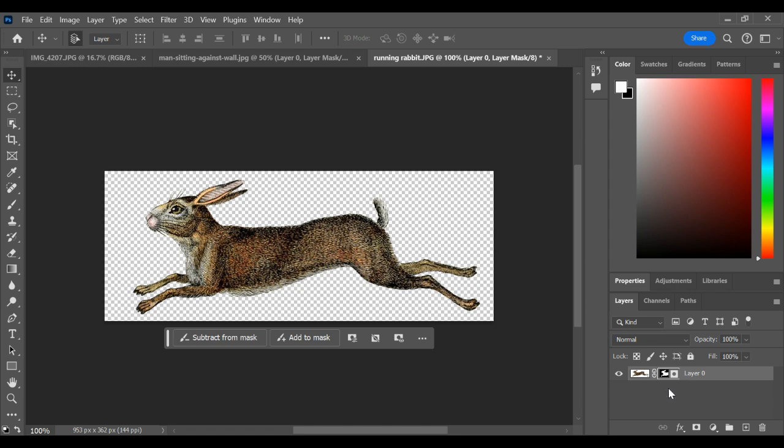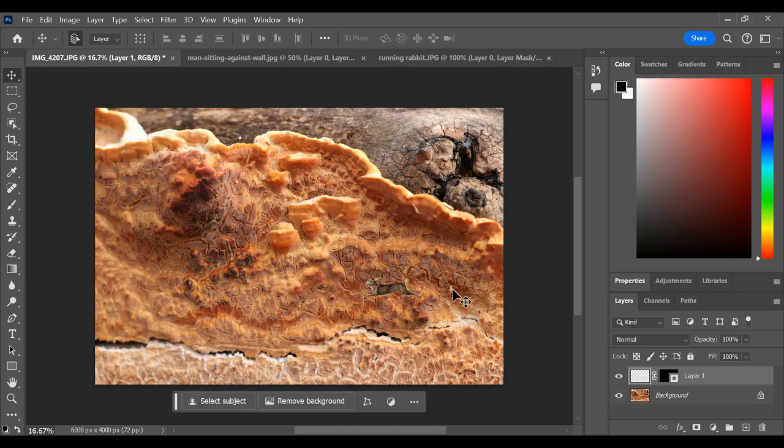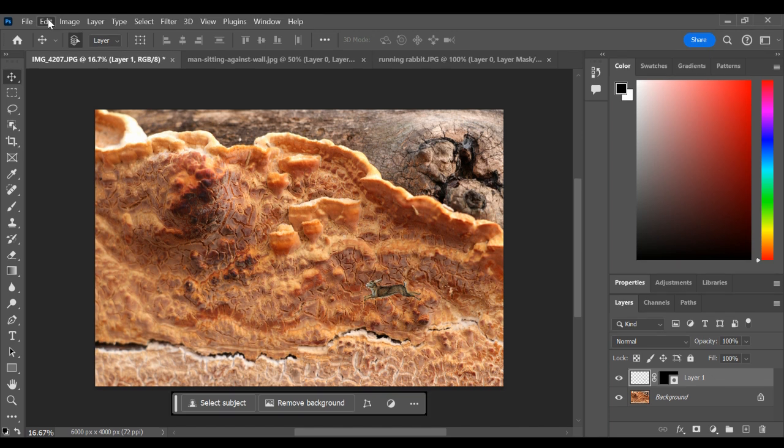All right, so once I've got him in there, on my move tool, there's actually two ways you could do this. You could copy that layer, do Control C, and then Control V to paste it, or you can just drag it and drop it. So he's kind of small. I actually wanted him kind of small, but then I'm going to do Edit and resize him because I think he's a little too small. So I want to make him bigger.